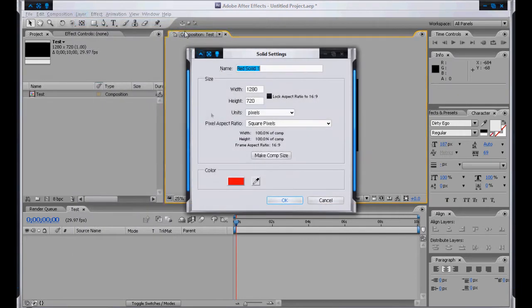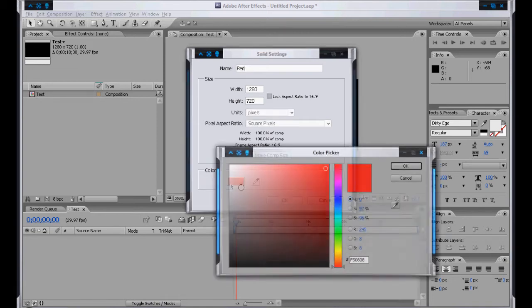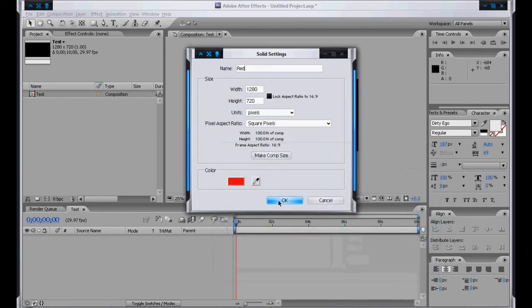solid, like this, and let's just call it red, because it's going to be red, and you can just pick your color around here. You can make it whatever, but since it's red, and let's make it that size. You can also adjust the size of the solid by just playing with these.